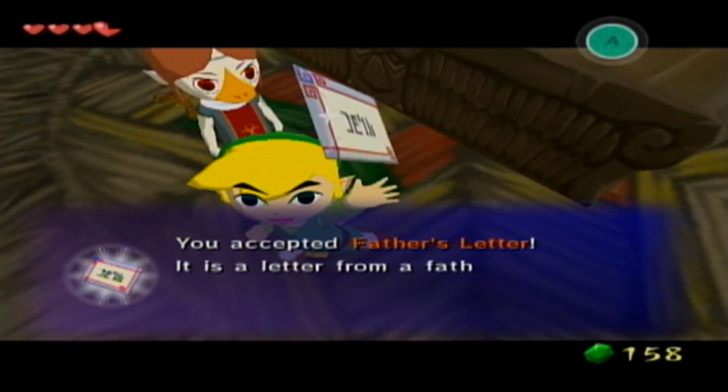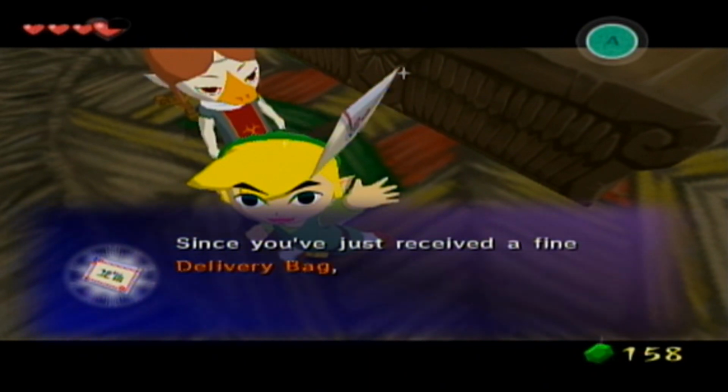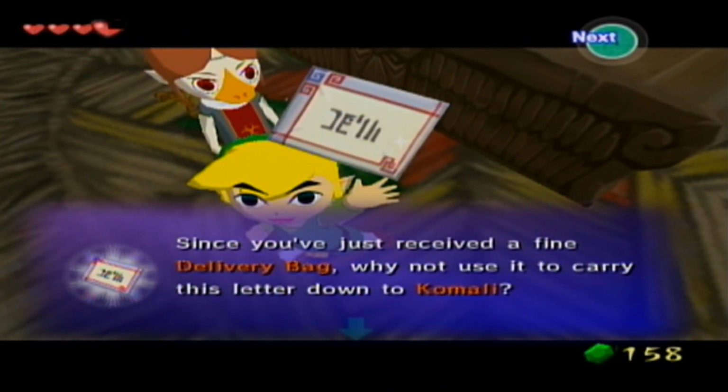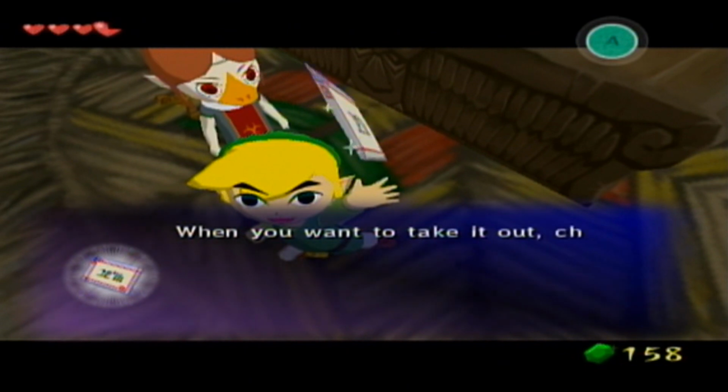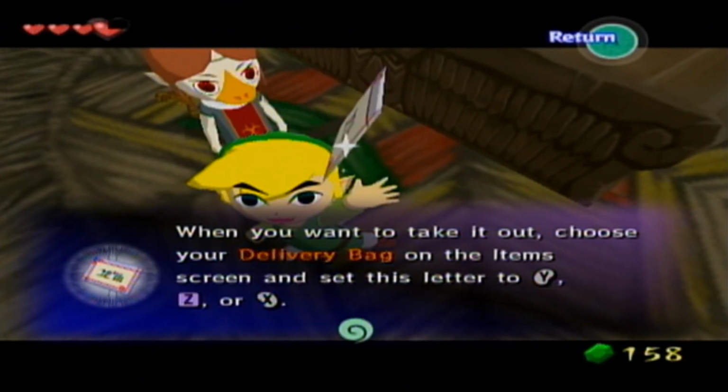So we got the father's letter. It's from the father, addressed to his son. So you just received a fine delivery bag. Why not use it to carry this letter down to Kamali? When you want to take it out, choose your delivery bag on the item screen and set this letter to Y, Z, or X.